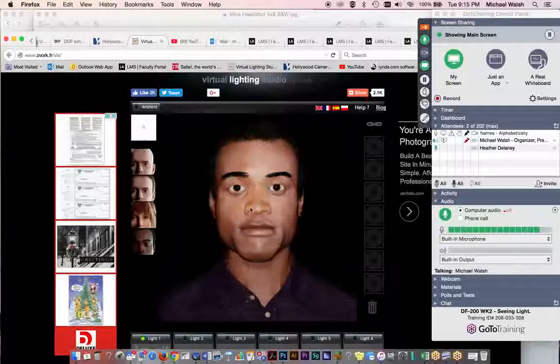What I'd like you to do is, once you are comfortable lighting your own, I hope one of these is close to your own ethnicity, try lighting a person of color, because you're going to find that the way the light maps itself onto an individual with a lower skin reflectivity is going to alter the choices you make in your lighting.